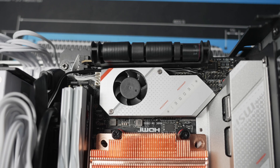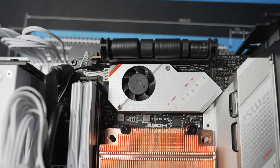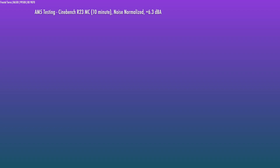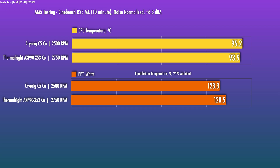How did it work? I let the fan go as fast as it wanted, which was 100%, and as expected it hit the TJ max — the max temp of 95 degrees — almost right away and started to reduce power to just over 130 watts. So high TDP rating or not, don't expect the CPU to push more than that. For a direct comparison, I set the max power at 130 watts.